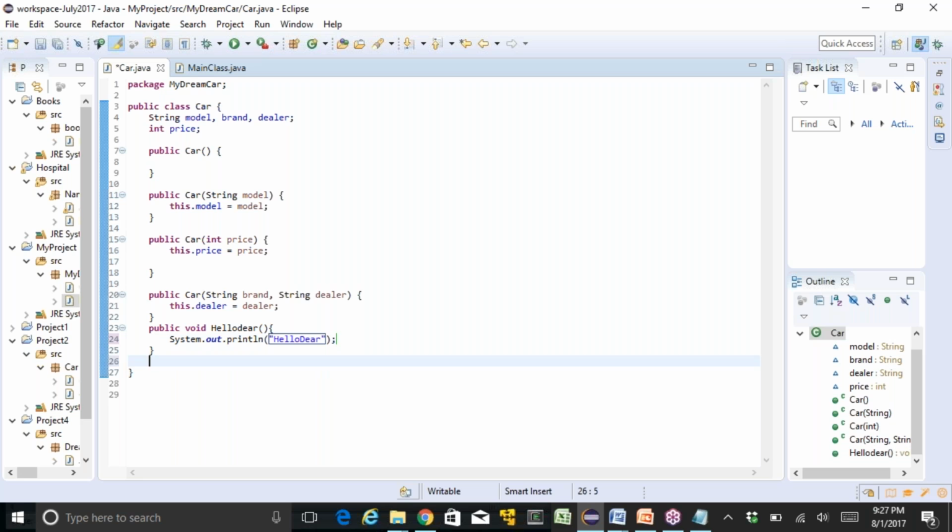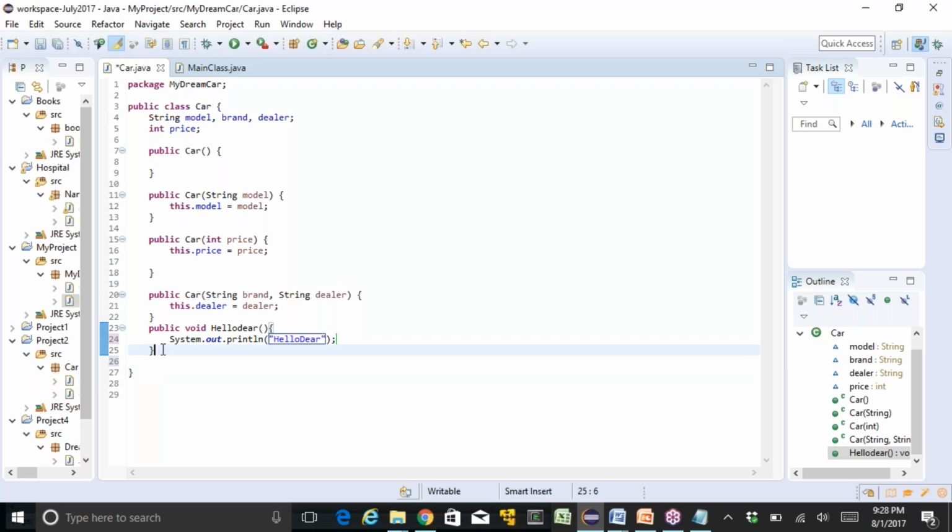I created one that's not going to return me anything, but I can print out anything. Since it says void, it's not going to return anything, but I can print if I want to. Now let me create another method which is going to return me something.